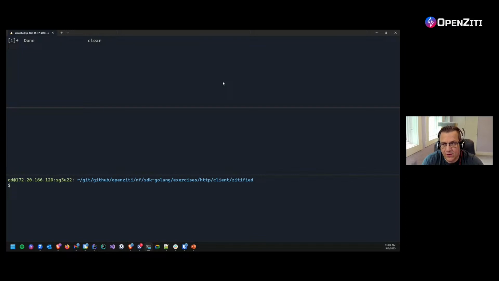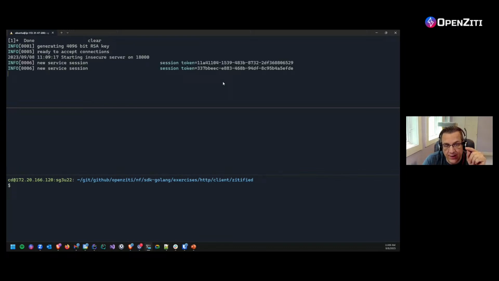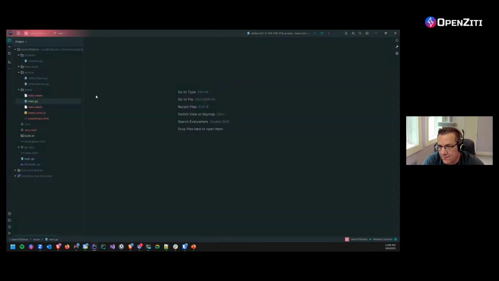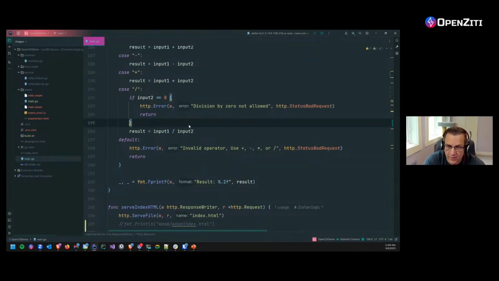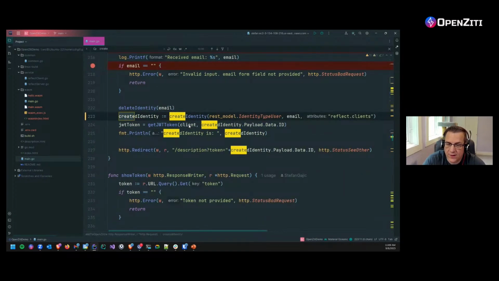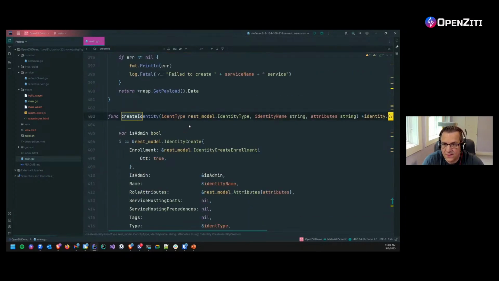It really doesn't take very long, and what you'll see is it's already done building. I know that because it's generating a 4096-bit RSA key. That I know is part of my main function, and it's not in WASM where it was. I'm playing around with some WASM stuff too, just trying to goof around. So we have a create identity in here.